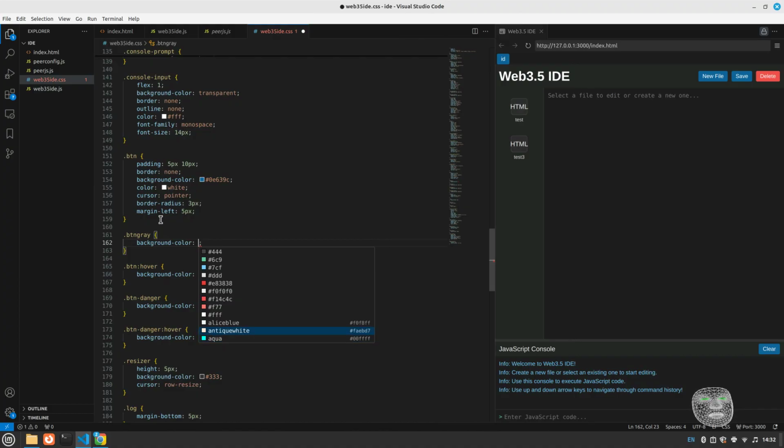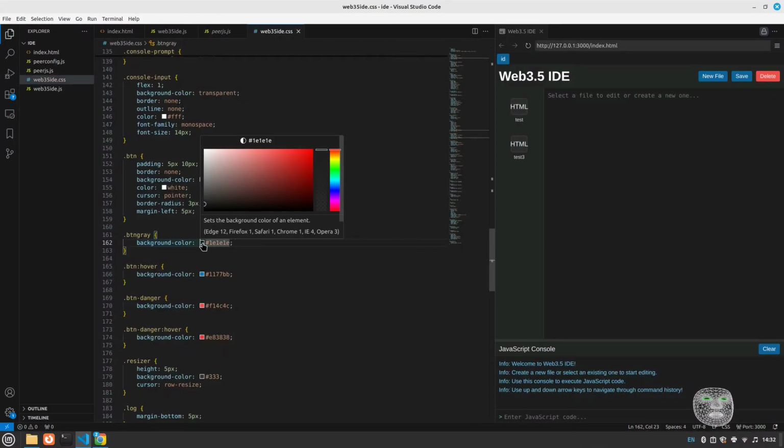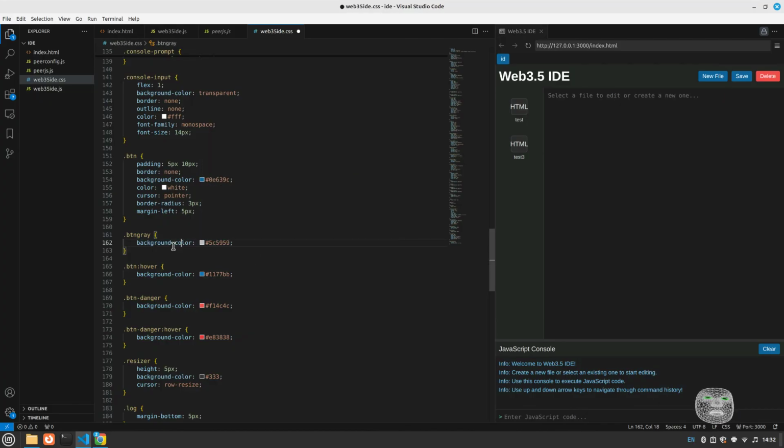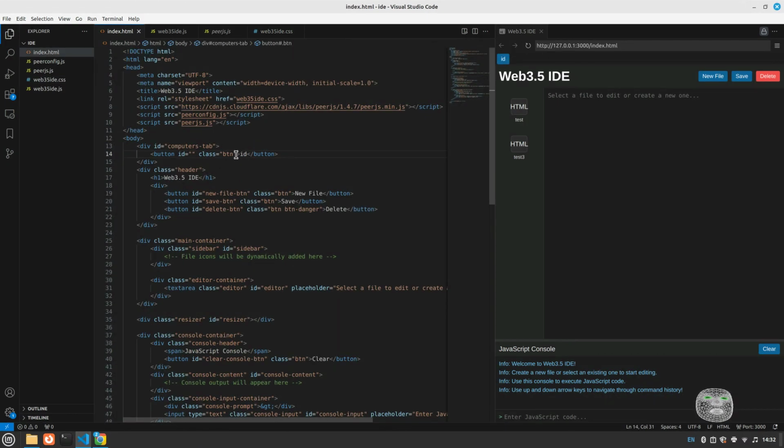Not the light gray, but maybe we will see. We will try some alternatives. So it's too dark, I think. You can select the colors from here, and let's add that class into here as well. I just put two classes.